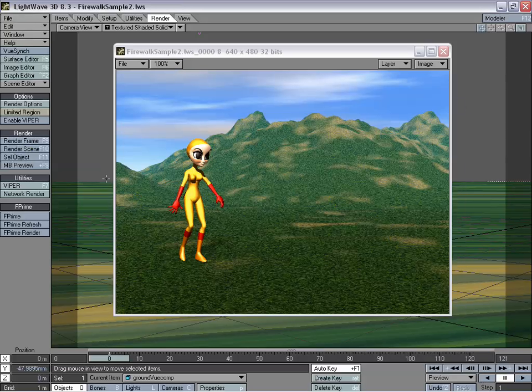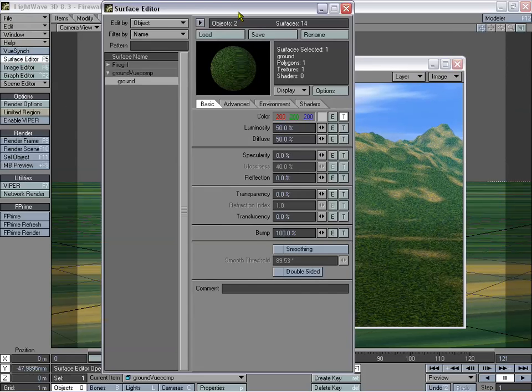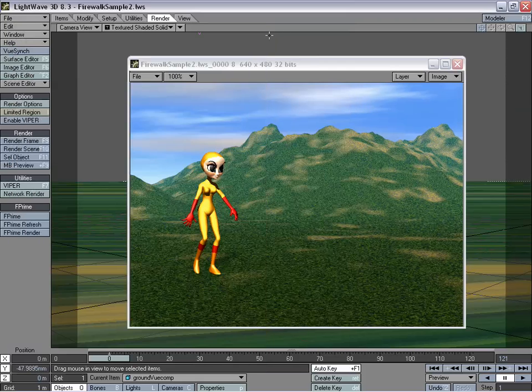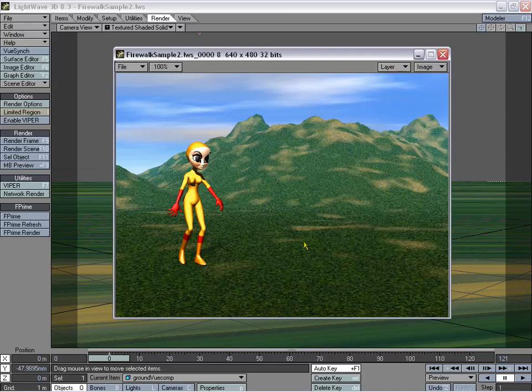As you can see now, take a look, that background is gone, that back line we had, and we still have our shadow in here. So if we wanted to adjust the darkness of that shadow, you could, even with our changes here, go to our surface editor and go back to 0 luminosity and 100% diffusion, since we have a fade on there now. So if we render that frame, take a look, go to continue, and now you can see the differences. The difference is mainly that when you're using 100% diffusion, you're going to get this darker bit in the plane. But if we go back, it's what it will actually look like, and all you have to do is go to your lighting options and just adjust your shadow darkness or even your ambient lighting, and that'll take care of any shadow options you have right here.